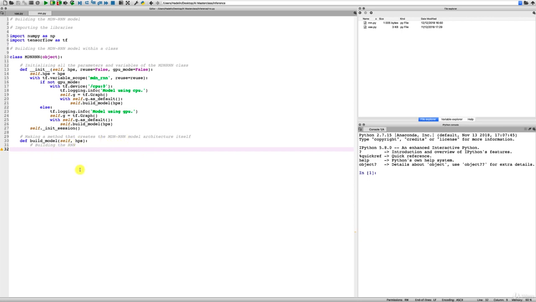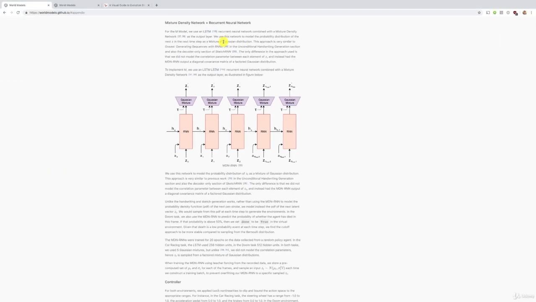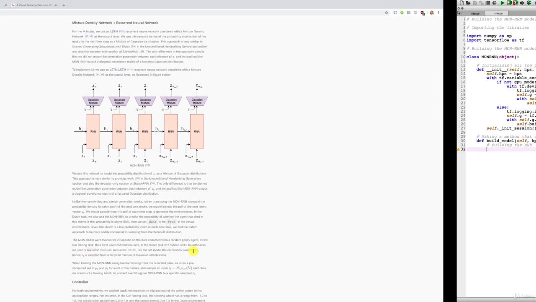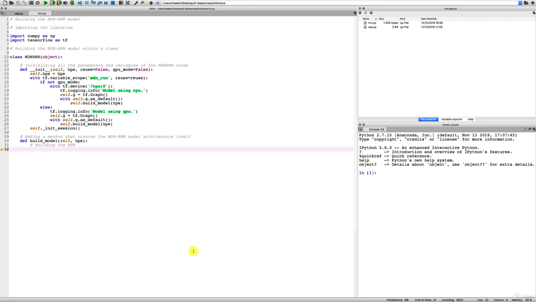And what we're going to start with is to introduce all the parameters that will be required to build the RNN. The first one that we're going to introduce right now is the number of mixtures used to sample that probability of the next latent vector, conditionally to the current latent vector, the action, and the current hidden state. That number of mixtures is clearly given in the article, again in that section of the appendix, because indeed in both tasks, meaning the car racing task and the Doom task, the author used 5 Gaussian mixtures. And so the parameter we're about to introduce right now is exactly that number of mixtures.